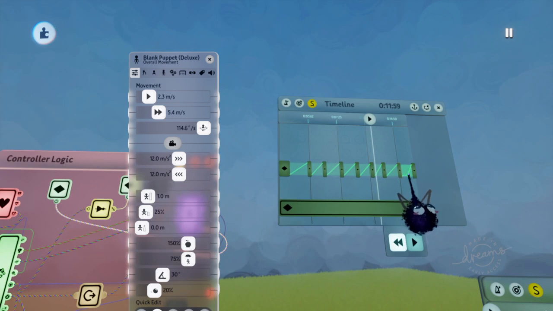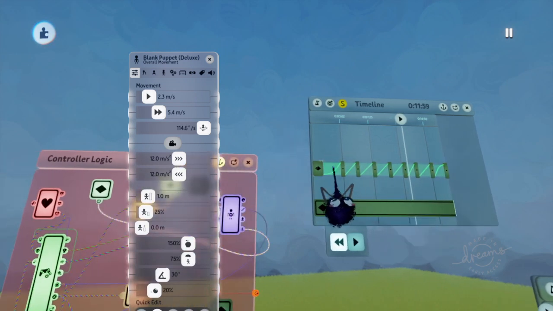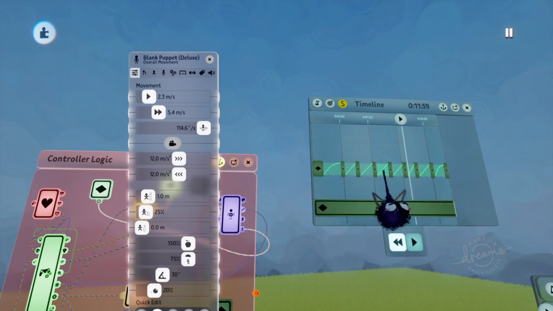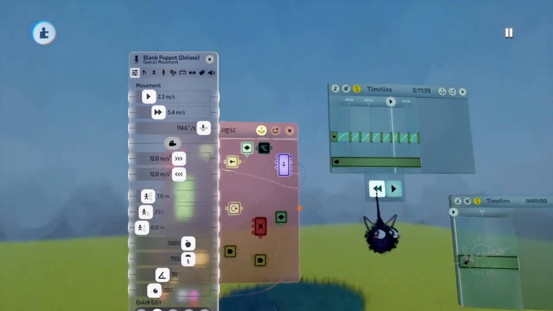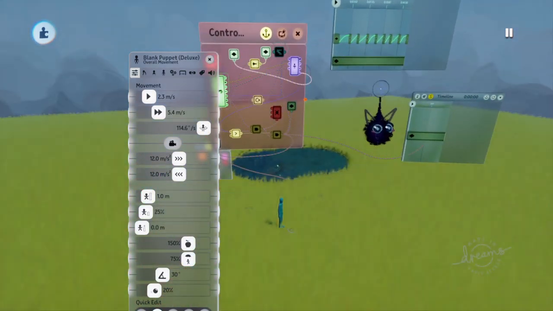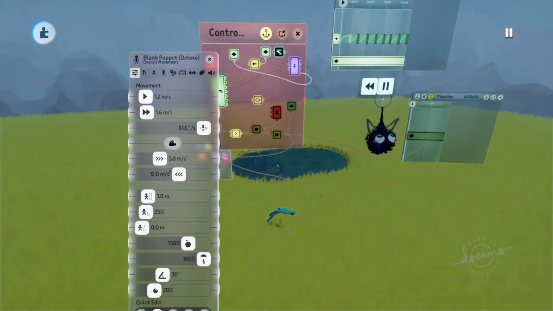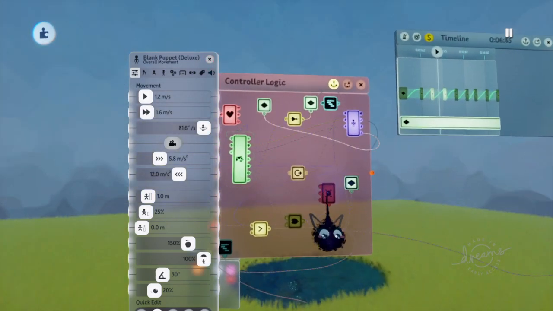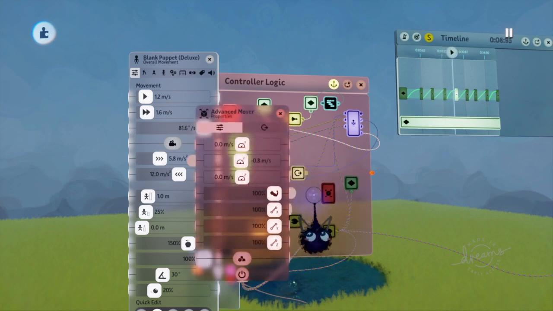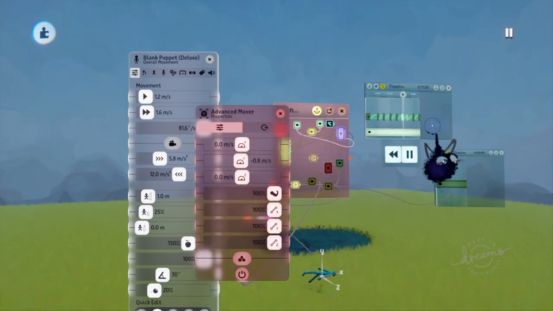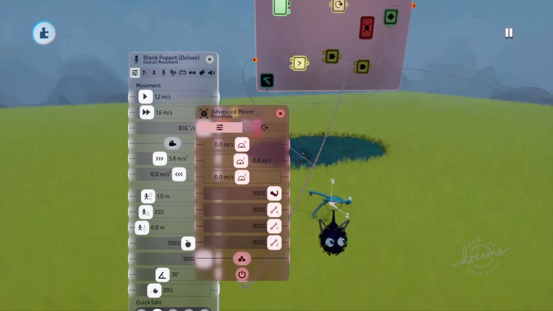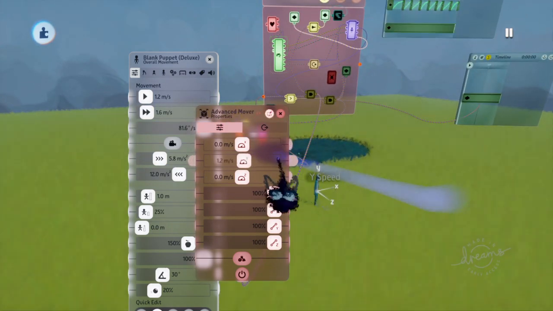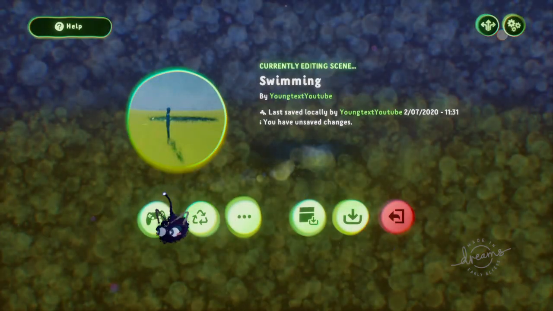If you want to try pressing L1 and X in between here, that may fix some of your animations. I have an envelope right here. Just make your animations as you see fit. And the jumping force, whenever you're jumping out of the water, can also mess with the animations if they're not done properly. So this usually only happens with the puppet. But just in case, I wanted to explain that.